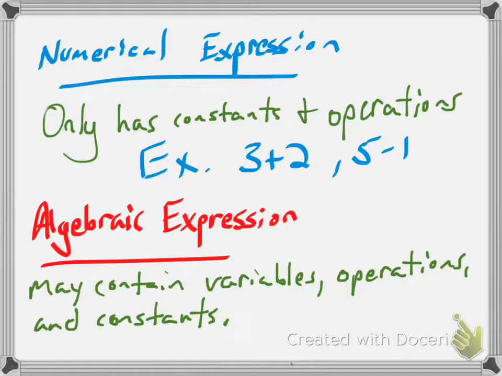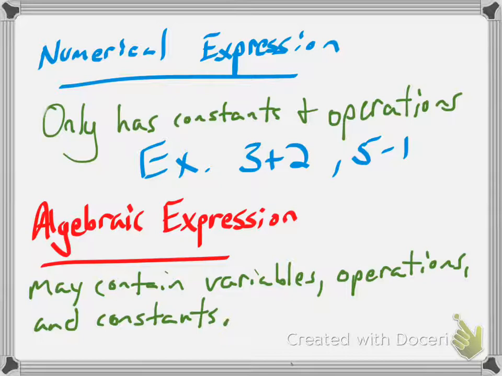Alright, numerical expressions. Numerical expressions are a way that we can express math. Expression, that's what it is for algebra, is something that we can express our numbers or express operations dealing with numbers. Now, a numerical expression just deals with numbers and operations, or constants and operations, because constants are numbers that never change. Operations like plus, minus, multiply, divide. So a numerical expression only deals with constants and operations.